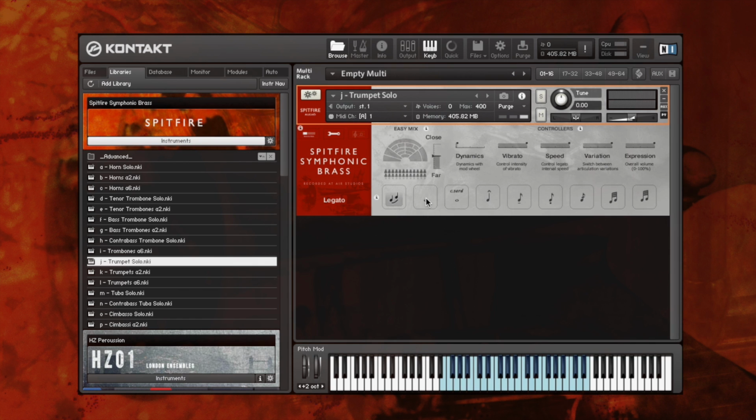And again, we'll start with the legato. So you can hear there our vibrato control, nice smooth control there between the vibrato and the dynamic control. Let's switch to our longs. We can look at our muted. Nice. And let's look at our staccatos.